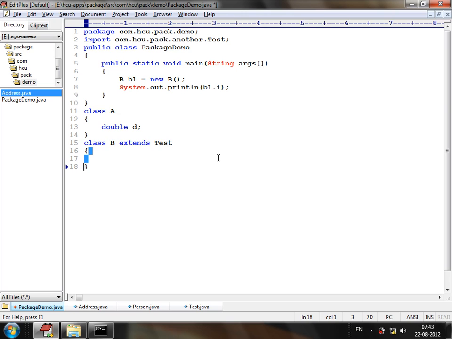It will behave like a private member so that it will be used only within the subclass. Understood?